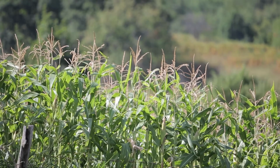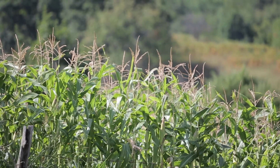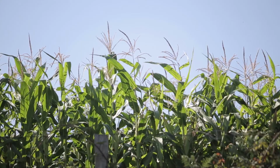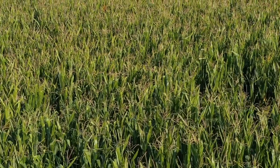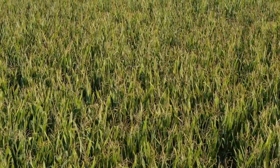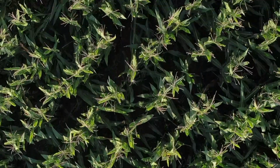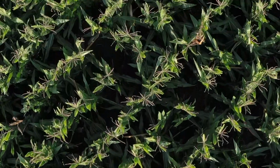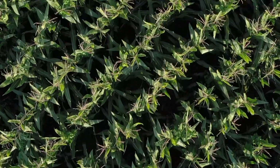Well, we have ethanol plants around, and we have a very large feedlot in our county, just west of here about 15 miles. So our basis has been really good for corn, and it's made it more profitable and easier to grow because we have a home for it and more markets. The bottom line is, producers take a lot of things into account, what works for them in their operation. But at the end of the day, if you just look overall, corn has been one of the most profitable crops in Kansas over the last 25 years, due in large part to just our weather conditions in the state and then the vast improvements we've seen in technology growing corn. We're raising more bushels with less inputs every year.